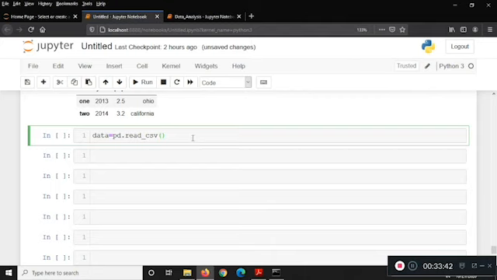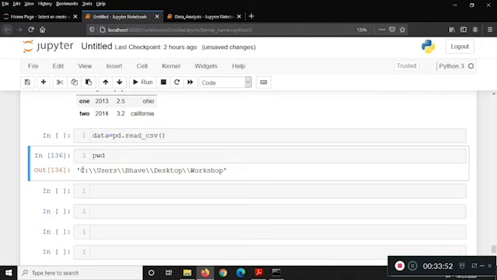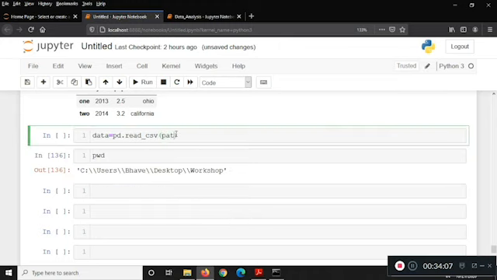Be very careful, let's check the current directory where we are working right now. This notebook which we have opened, its location is this one. If your CSV file is not present in this location, then you will send the path of that CSV file, wherever it is kept, inside the parenthesis.